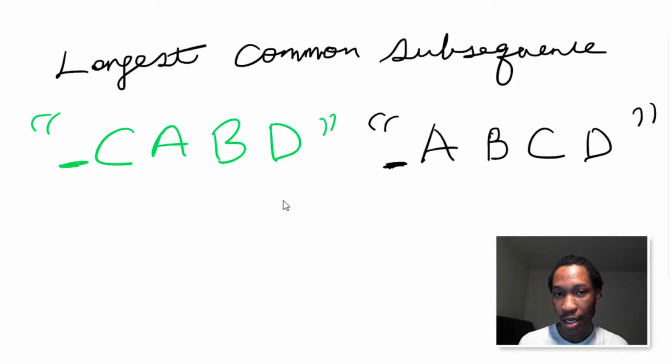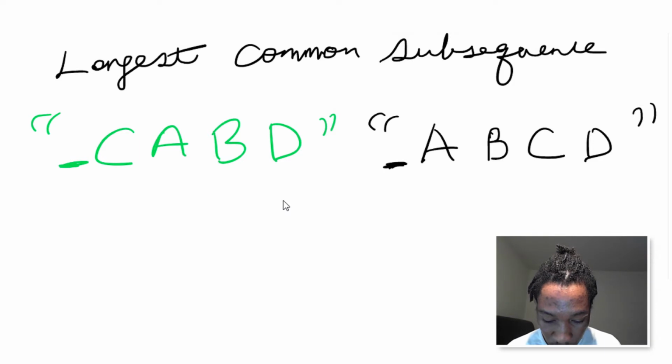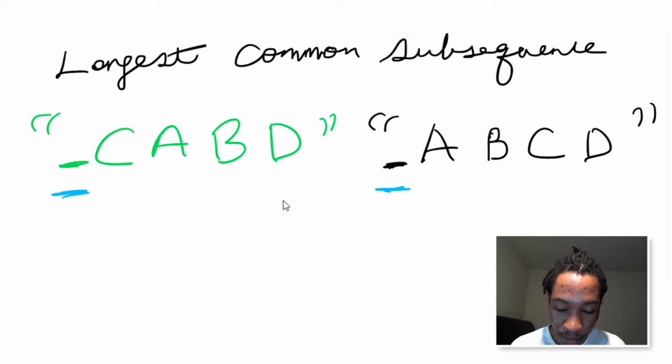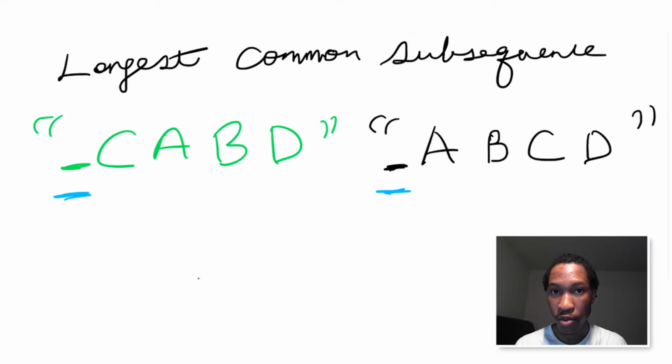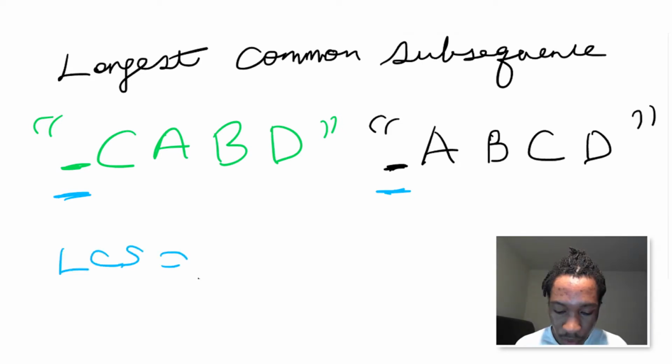So when we're at character empty string, we compare character empty string to empty string. Are they the same? Yes, they are. So we're going to have a variable called longest common subsequence that we update as we go. I'm going to call it LCS. So when we're at empty string and empty string, are they equal to each other? Yes, they're equal to each other. So we append empty string to LCS.